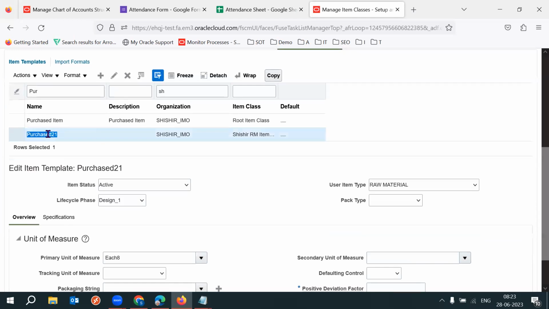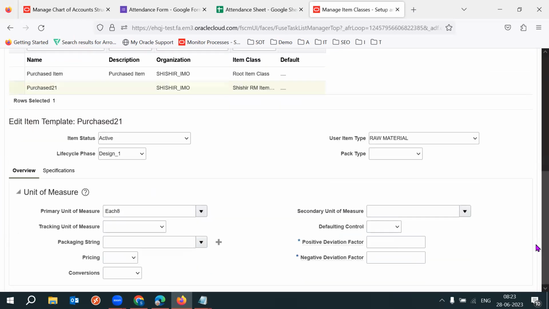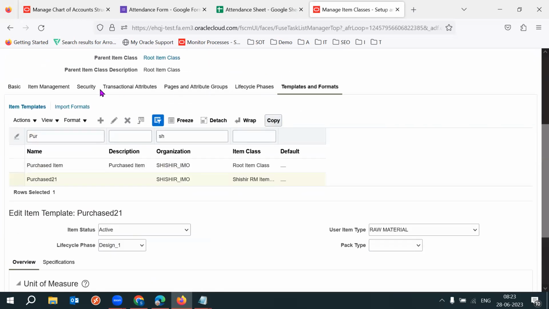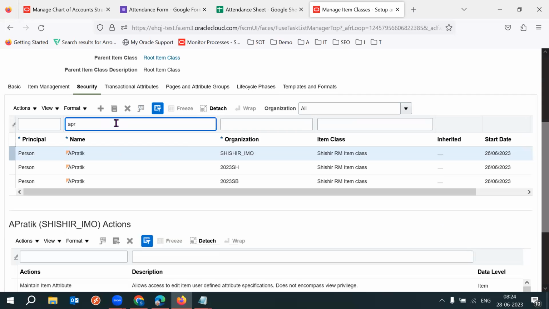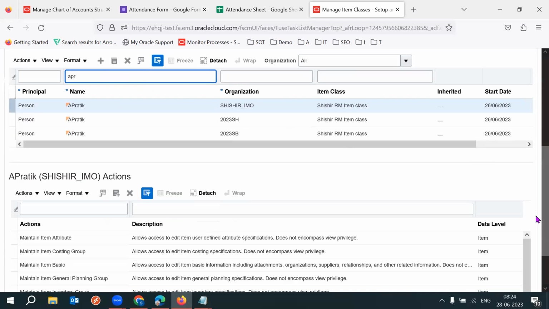This is the template you created. Are you there, Shishir? Yes, sir. This is the template that you created. Yes, Purchase 21. What's your user? Pratik. Okay, so this is your user.